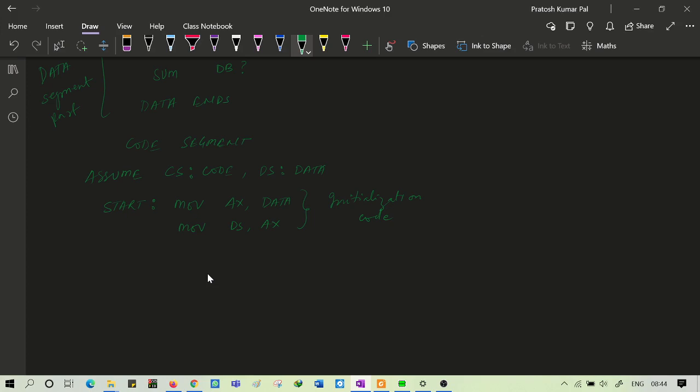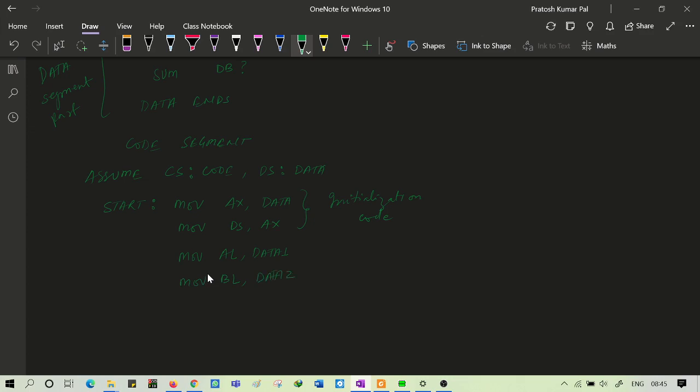Now we will be going for our programming part, for adding the two 8-bit numbers. So the first number we have data 1. So once we are going to add, it is 8-bit data, so we will be performing the addition in the lower byte of either ax or bx register. Okay, so here we are going to move the first data to al. So data 1 that we have considered the first data is being moved to al register. Now we will be moving the second data into the bl register.